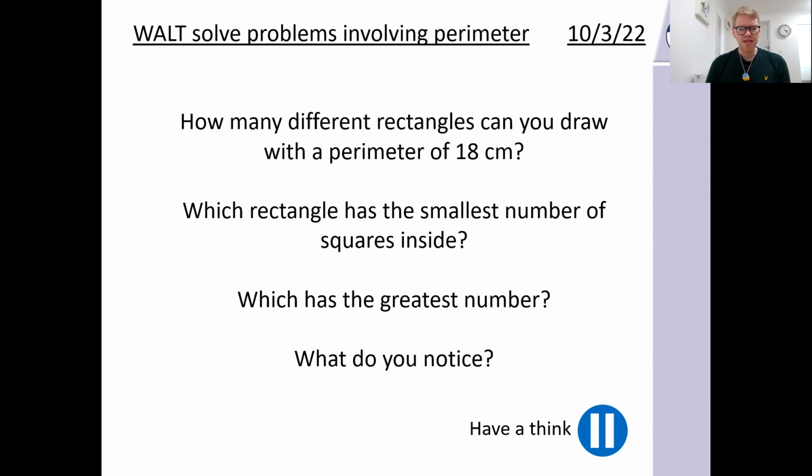What I mean by that is, can we say, right, well, when I do this, that's when I get the greater number of squares. When I do this, I get fewer squares. So try and write a sentence underneath if you feel like you've got it, that you think demonstrates why some rectangles have more squares in the middle than others. So pause here, have a go at that, and then come back for the second question in just a moment.